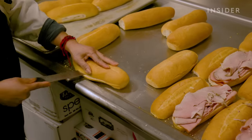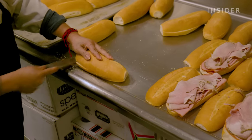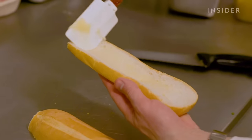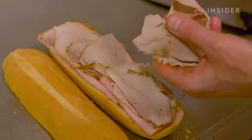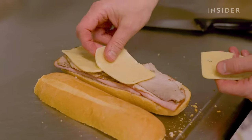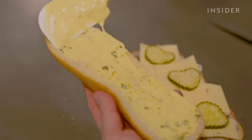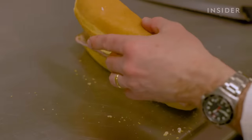You have to get ahead of time, ahead of the game a little bit. So we pre-make like 10, 20 at the time, and then we press them as needed. So we're gonna put a little layer of beautiful butter, and then we're gonna go with a lightly smoked ham. Next, we're gonna put in some of the pork legs that I showed you before. We're gonna put a little bit of Swiss cheese. Cheese and pickles. And pickles. And then on the top part of the bread, you're gonna put in a little bit of what we call Cuban dressing, which is mayonnaise, mustard, and a little bit of cilantro.